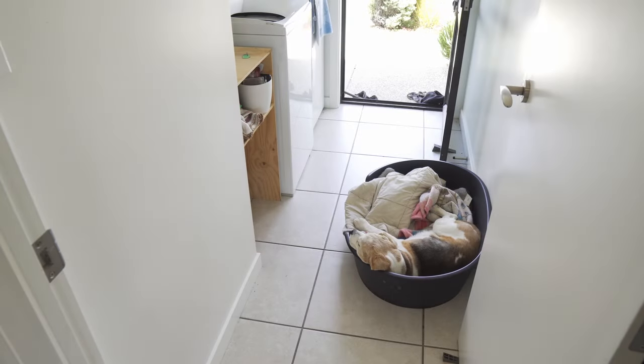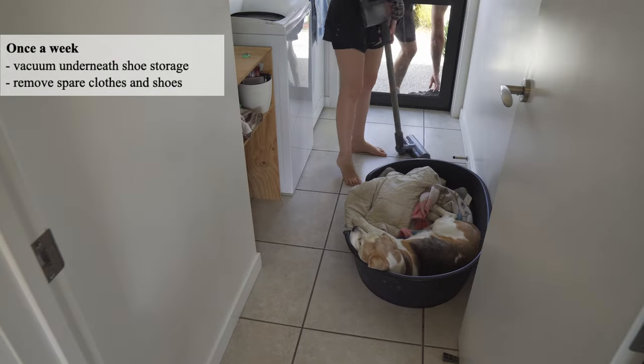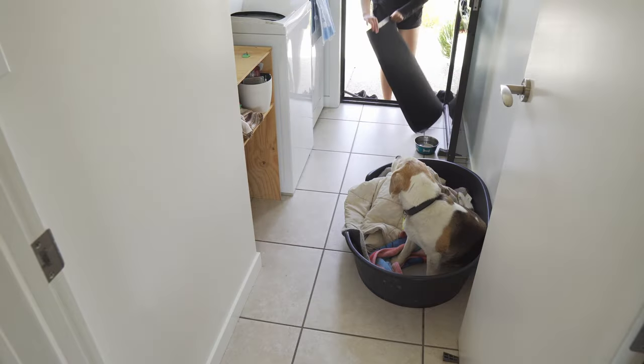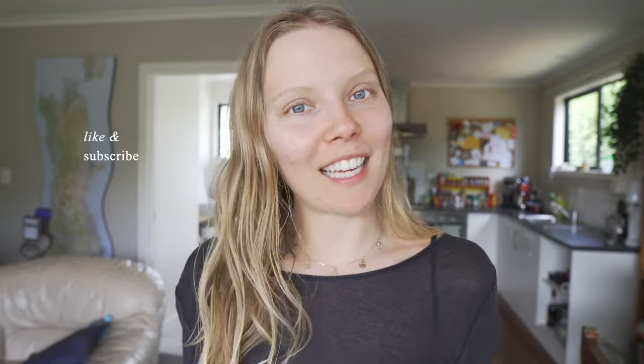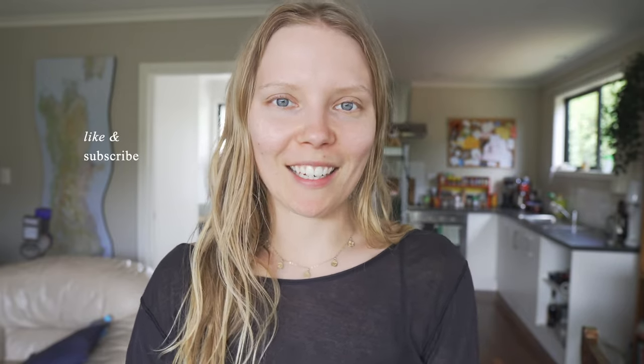Lastly, I vacuum the hallway. We vacuum once a day, or every other day at least. Because we had a dog in this household, we vacuum daily, which is also why we don't personally have a dog. But for anyone who has pets, I did create a second cleaning schedule specifically for you. That is the entire house clean, and then I'll just leave the windows open all day to air it out — unless it's winter, and then I'll leave them open for as long as I can stand it.